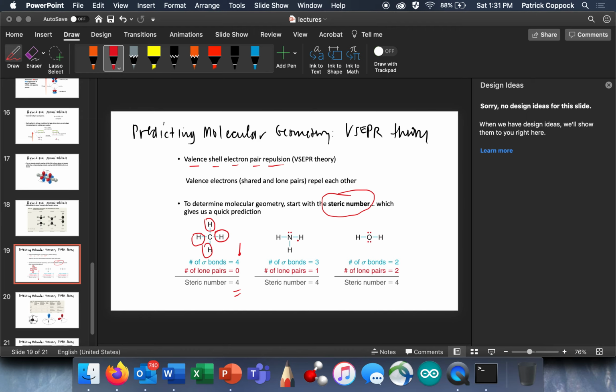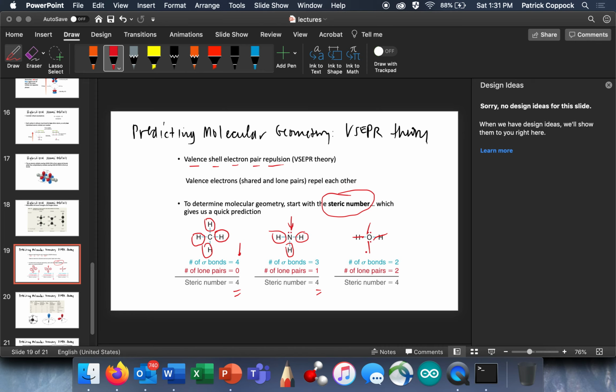Let's practice this a little bit more, and then we'll apply how we're going to use a steric number. So in ammonia, we have a bond, another bond, and another bond, right? That's 3 sigma bonds, and we have a lone pair, okay? But that's really 4 electron groups, because a lone pair is its own electron group, and so is a bond. So it's 4 electron groups, and we're going to call that steric number 4, okay? Same with water. With water, there are 2 bonds and 2 lone pairs, each an electron group, so its steric number is also 4.